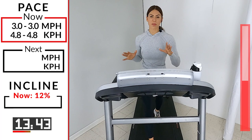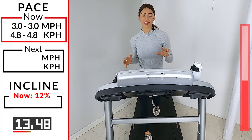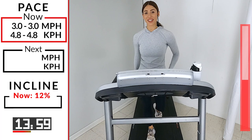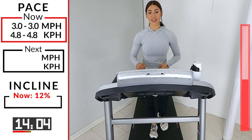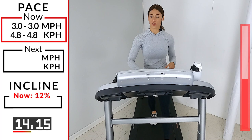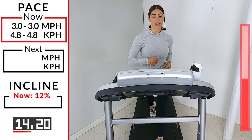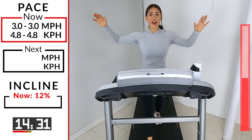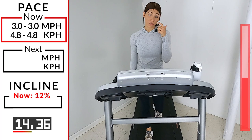15 more seconds, squeeze a little harder. 10, 9, 8, 7, 6, 5, 4, 3, 2 — relax those glutes. You feel that release, right? Keep doing it every now and then. Don't forget to squeeze that core too — same thing with the abs, squeeze those abs nice and tight. Mind-body connection: you think about flexing those abs, you are flexing those abs.